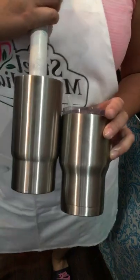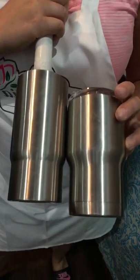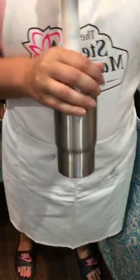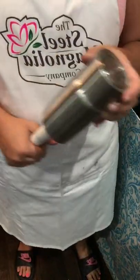Look at the difference in size that you have to decorate. You get almost a whole other inch, I think. And this one will hold 16 ounces. Like I said, it's a little bigger. It's not 14, but it's perfectly straight. More room to decorate. And if it's too big for your kid, you just don't fill it up all the way, right? Okay, that's what everyone told me.